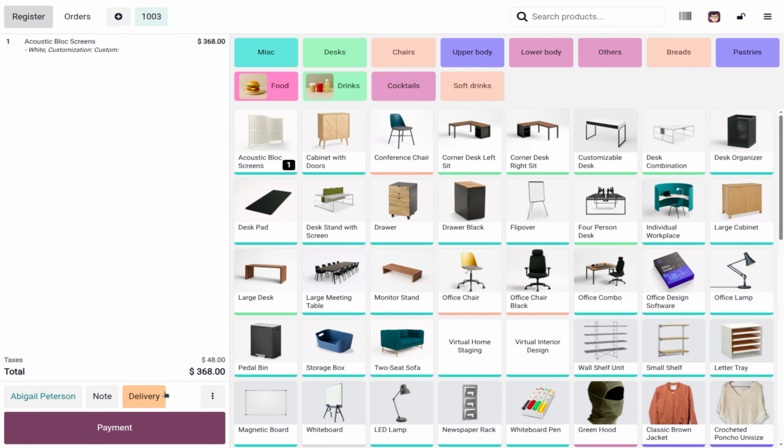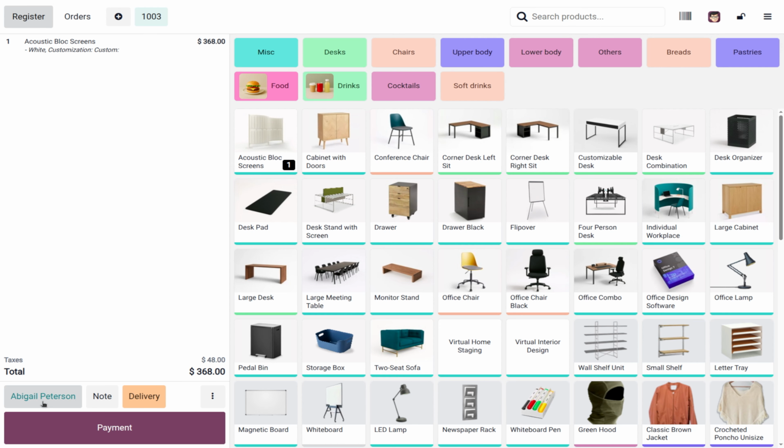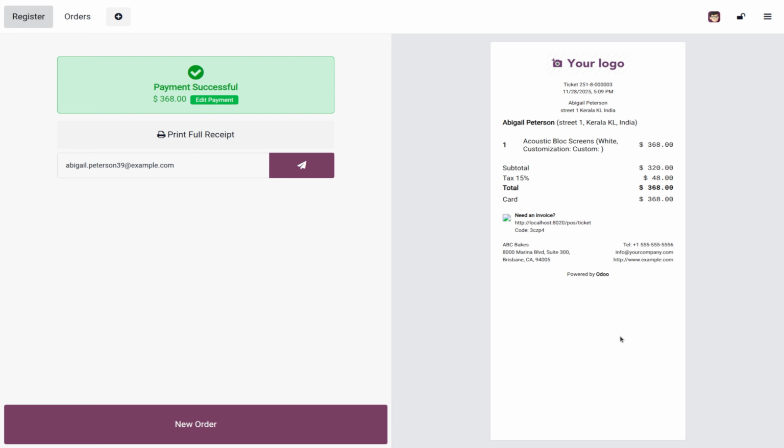So select the customer. The customer and the preset have been selected there. Here I have selected the customer Abigail and am completing the payment using card and validating it.